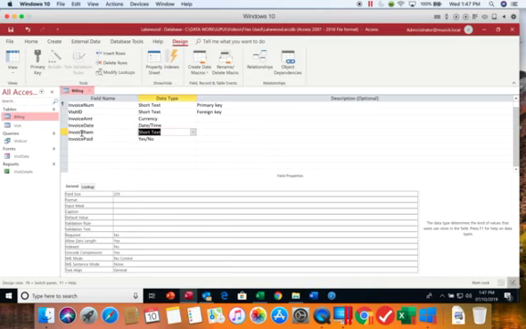It is going to be short text, so we can leave that exactly the way it is. And then we're going to come down to the bottom pane and we're going to change the length of it to 40 characters. And we're going to enter a caption that puts the space in there. So we're going to say invoice space item.